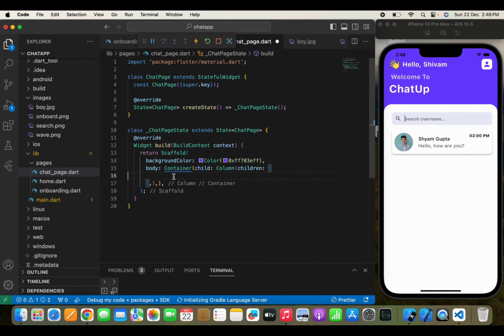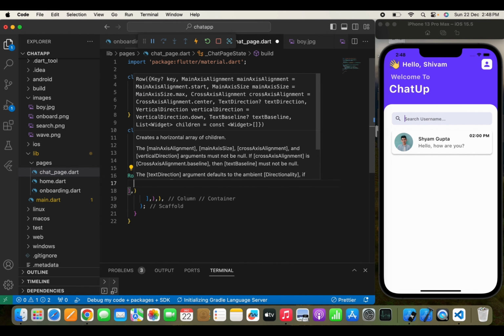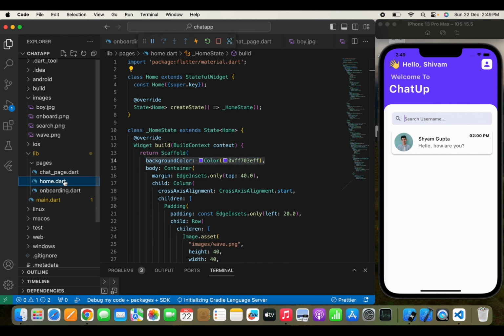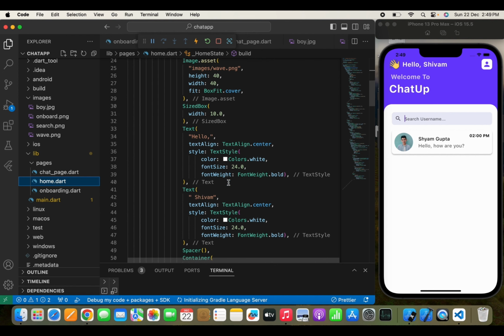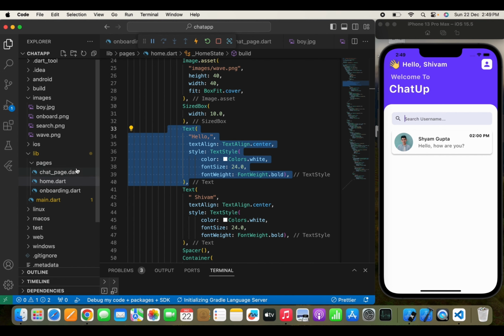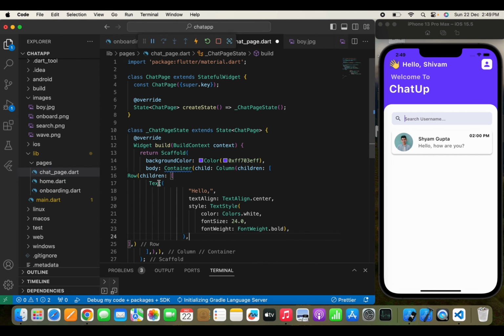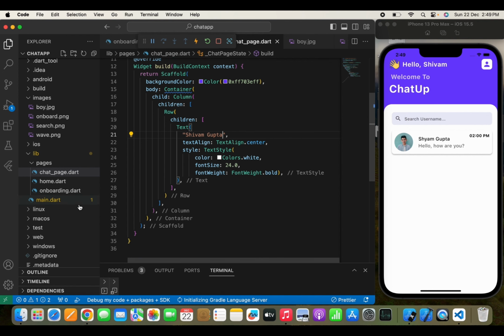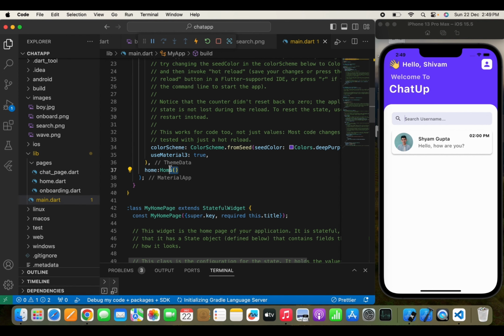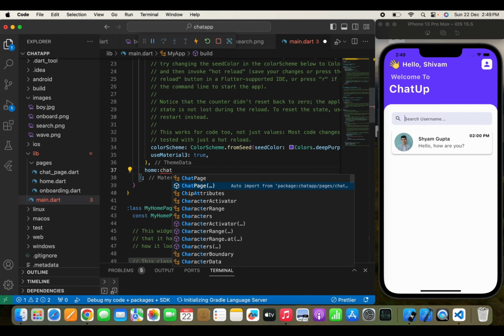So we need to use a row widget, and in the row widget I will copy some of the text widget from here and simply paste it over here, and in the text widget I will write my name, for example. Let me show you what code we are writing in the chat page. So we'll switch to the chat page now.